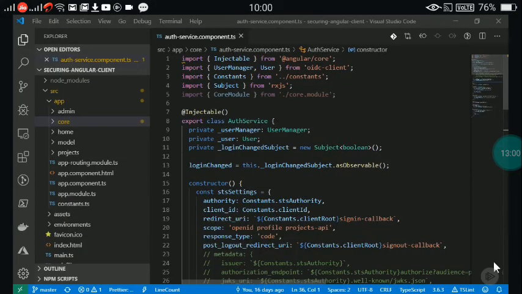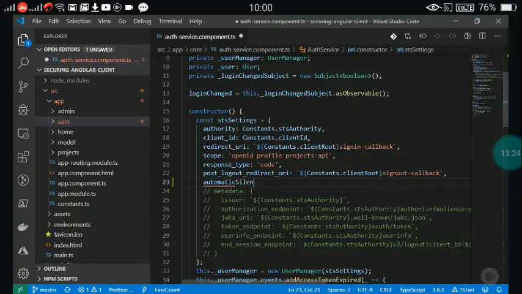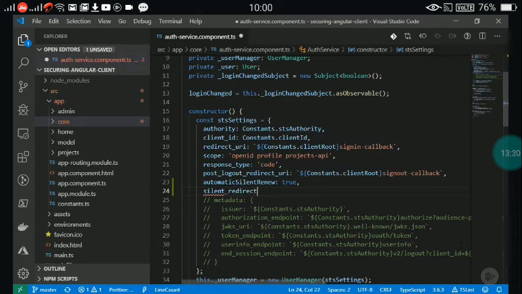Now that we know our tokens are set to expire after 30 seconds, and the app menu bar and logged in status will dynamically update to reflect that, we can add the silent renewal of our access tokens and see it working. The first step is to set a couple more properties on the settings object that we pass into the OIDC client user manager. I'll add the automatic silent renew property and set it to true. Then, hand in hand with that, I set the silent_redirect_uri property to tell the STS where to redirect to after a silent redirect to complete the process like login.